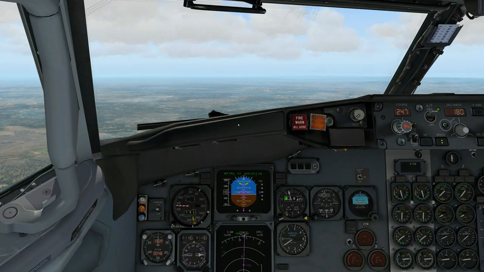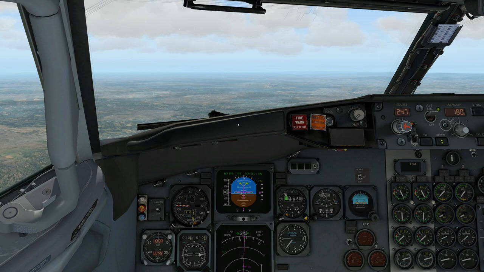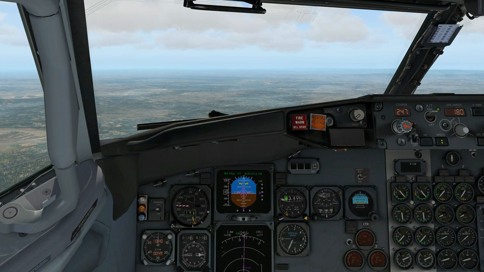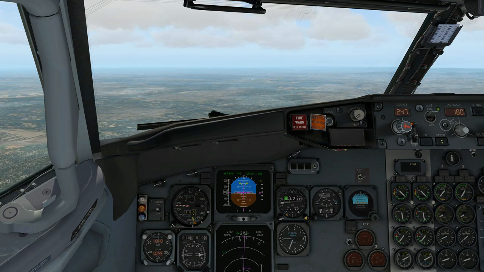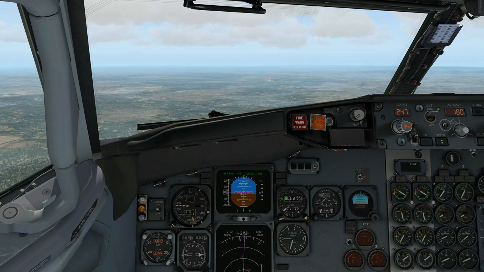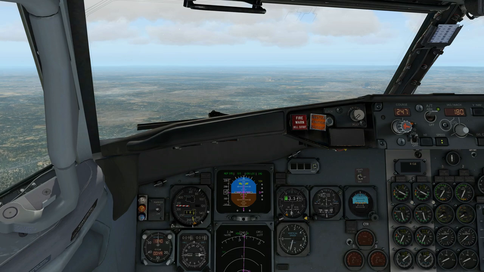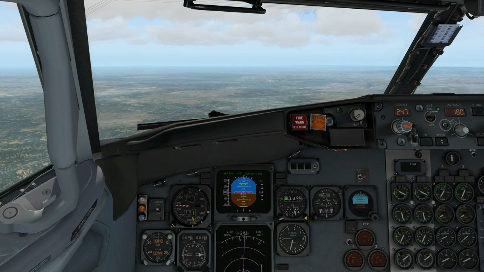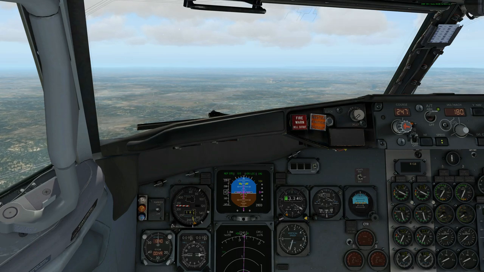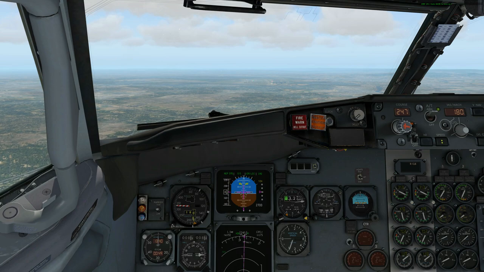Frankfurt Tower, guten Tag, Lufthansa 3 Charlie, established ILS Zulu 25 left. Lufthansa 3 Charlie, are you able to land on the 25 Center? Lufthansa 3 Charlie, affirm, 25 Center is okay. Lufthansa 3 Charlie, continue with your approach runway 25 center. Cleared visual approach runway 25 center. In case of missed approach, follow published procedure for ILS 25 center, Lufthansa 3 Charlie.